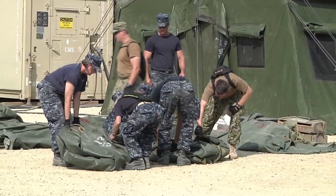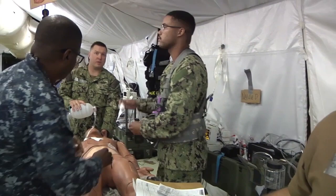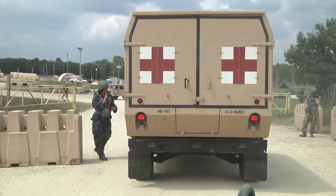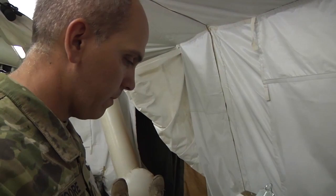I never thought that it was going to be this real, and it really is. We have a fully functioning hospital that we put up in three days, and not only that, but we have patients coming through, and we are alert, doing everything in our power to make this as real of an exercise as physically possible. I didn't think that we were going to have real ambulances coming in, or real patients with moulage makeup on to seem like they really are wounded, and not only that, but being in teams on our own taking care of these patients.